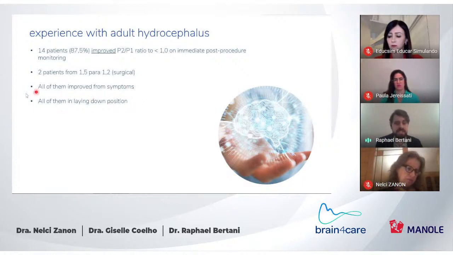All of them were in the laying down position because we wanted to do something that was the same for everyone. So these patients, when they got to us, most of them could not get up. They were in a very precarious, very difficult situation. They were very symptomatic. So all of them are laying down, so we did everything laying down, so we have the same baseline. And this is important to mention because, as Dr. Nelci was saying, this will vary if the patient is standing up. We consider the normal waveform with the patient in supine position, so when we lay down, we may have this alteration, especially in patients with hydrocephalus and other neurological issues.